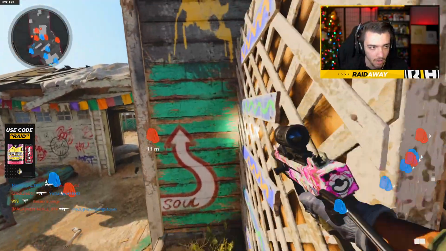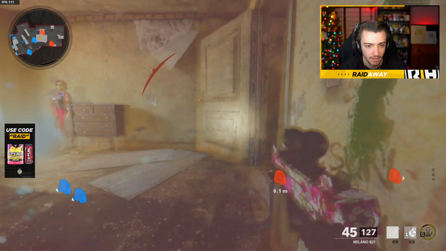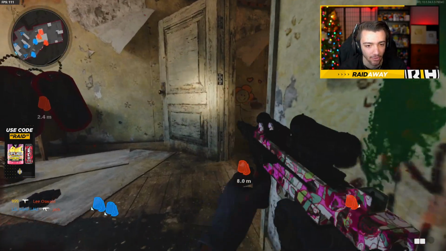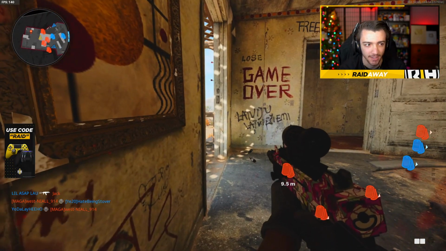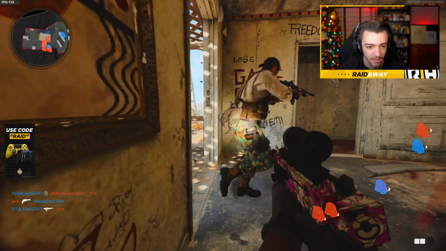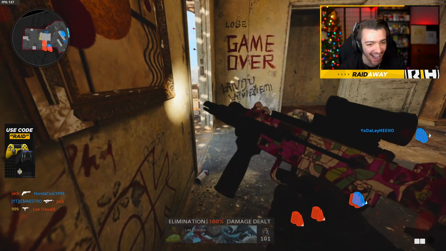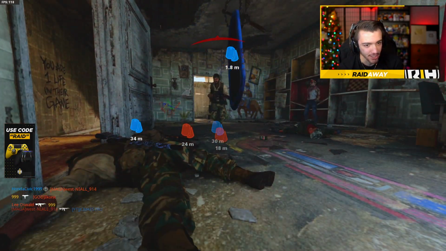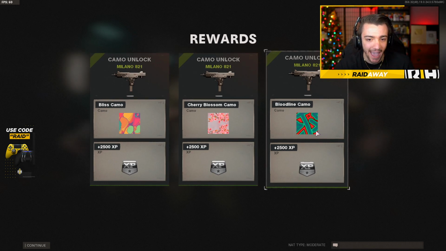Go, go, go, go, go. Oh, he's in the corner. No! I don't know if that counts as a point blank. I really, really hope it does. Now we're gonna move spots. We're being so sneaky right now. I love it. Oh my god. I hope that's a point blank. I'm not sure. Three camos that game: Bliss, Cherry Blossom, and Bloodline camo.